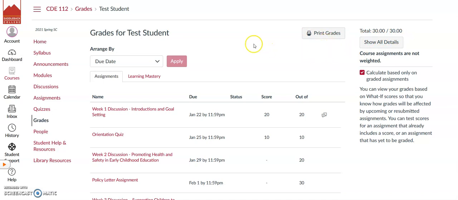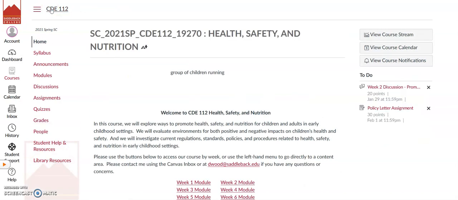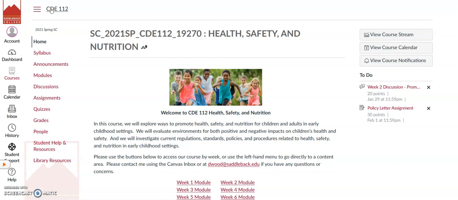The last thing I want to point out is this breadcrumbs trail at the top. It can be a little bit confusing when you're in the discussions because you will be in smaller groups. So if you want to always find your way back to the home page, you just click on that menu item there and you're back to the home page.